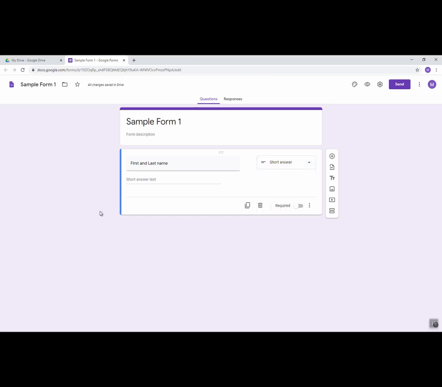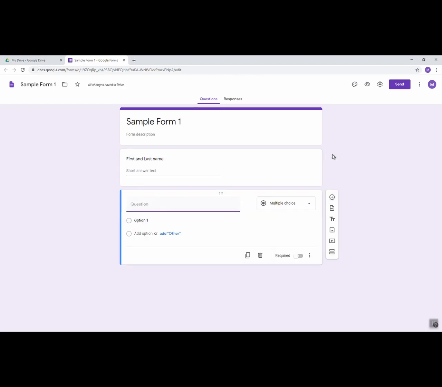No survey, test, or quiz is only one question long, so let's cover how to add more questions. You will notice over on the right-hand side of the first question, there is a toolbar with 6 options in it. The first 2 focus on questions. The plus in the circle will allow you to add another question to the form. The paper with the right arrow in it would allow you to import questions from another form. Let's go ahead and just add another question and skip importing questions for now.